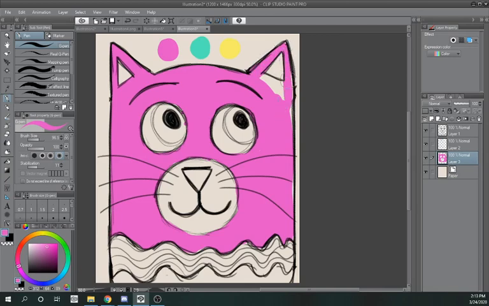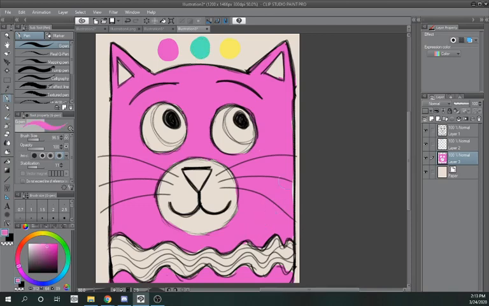And notice how I am not coloring in the inside of his ears here. I'm also not coloring inside of his eyes. I'm leaving those white. I'm also not coloring inside his mouth, his muzzle here. I'm going to color underneath his neck, getting underneath the collar here. Alright, so we got our very vibrant abstract kitty.